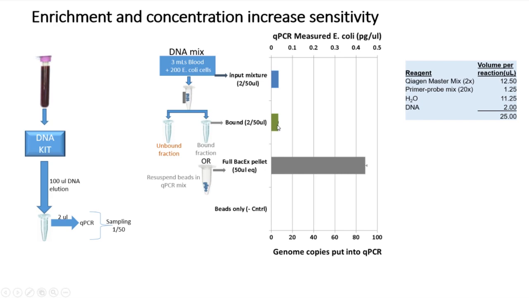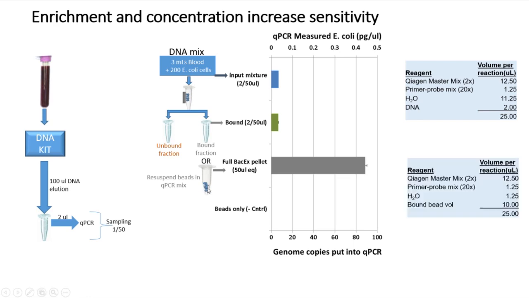So, that's good. Enrichment works. But one thing that you can't do with the straight blood DNA is put all of it into a reaction. 100 microliters of blood DNA is a very large, very expensive qPCR reaction at best. But what we can do is, when we do our enrichment, we can pull off the soup and resuspend the beads directly in the qPCR mixture. And then when we do that, we can just do it in a standard reaction as we did here. And suddenly we get a much stronger signal.